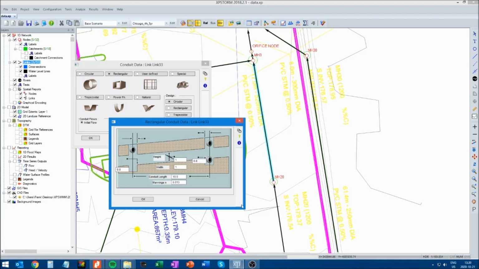Let's see, the outlet at manhole 20 is 176.84, and I believe the inlet to manhole 3 is 176.81. We'll put that in. 81.